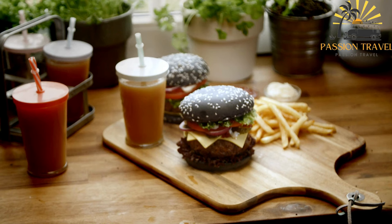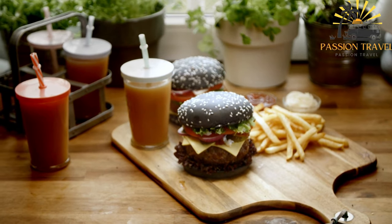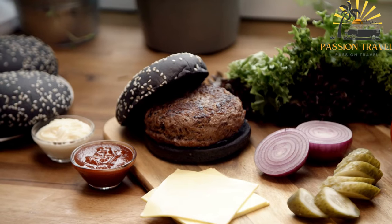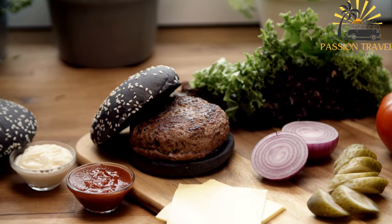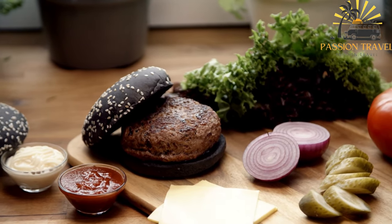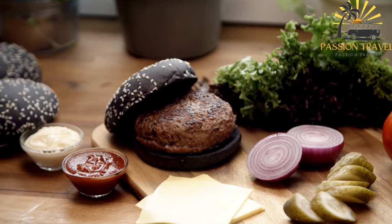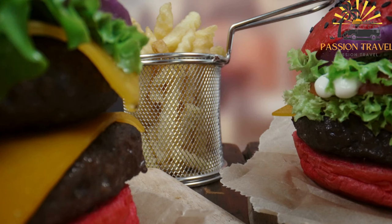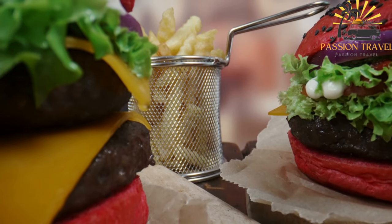What sets Porleinen apart from traditional hamburgers is its condiments. It is traditionally topped with a combination of mayonnaise, ketchup, mustard, pickles, sliced onions, and sometimes a slice of cheese. The condiments add a tangy and savory flavor to the burger, enhancing the overall taste. Porleinen is often served with a side of french fries or other accompaniments like coleslaw. It is a beloved comfort food enjoyed by Finns, especially as a quick and satisfying meal. While the basic components remain the same, there can be variations in preparation and toppings, allowing for personal preferences and regional adaptations.